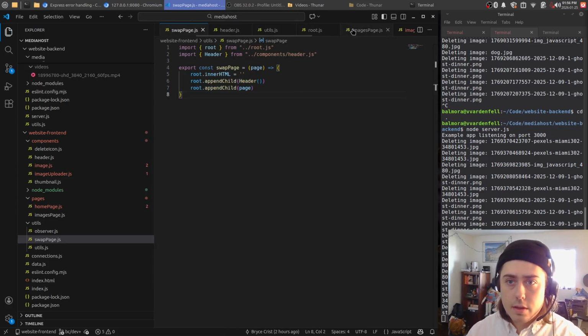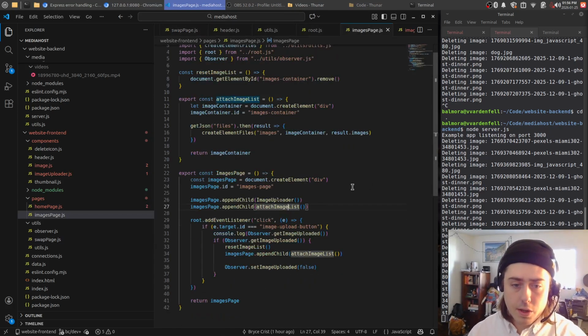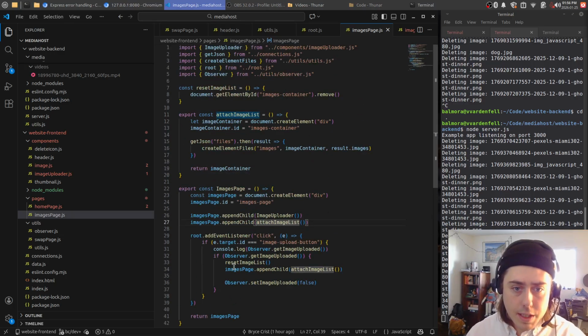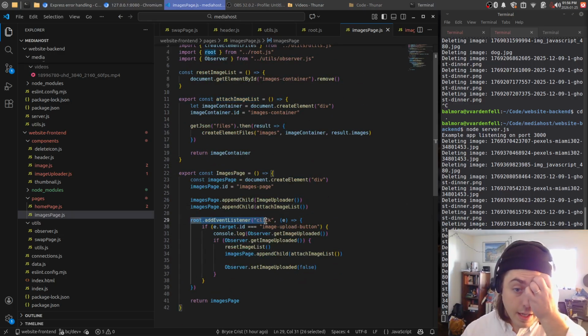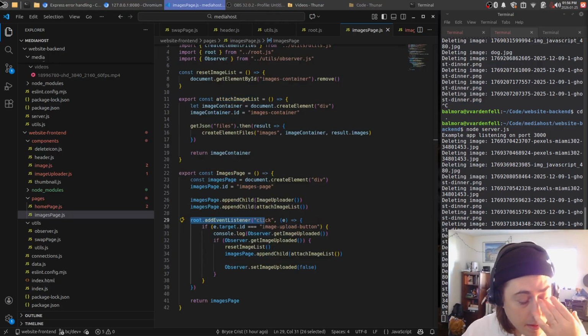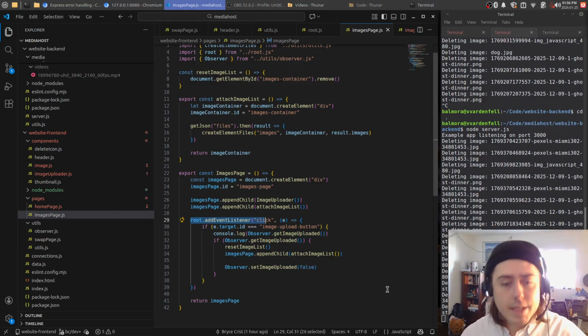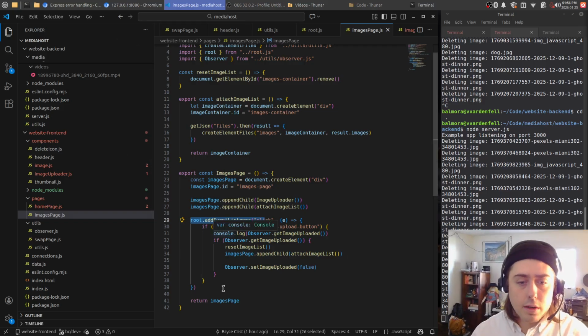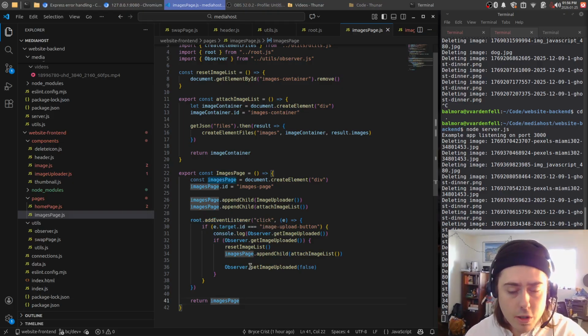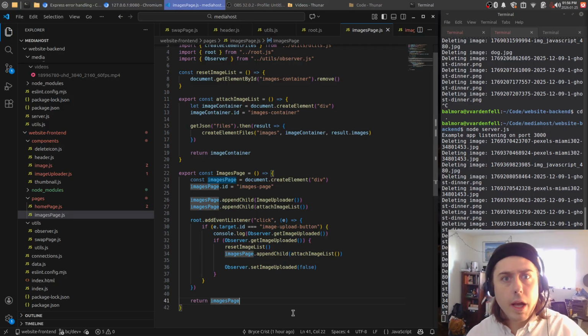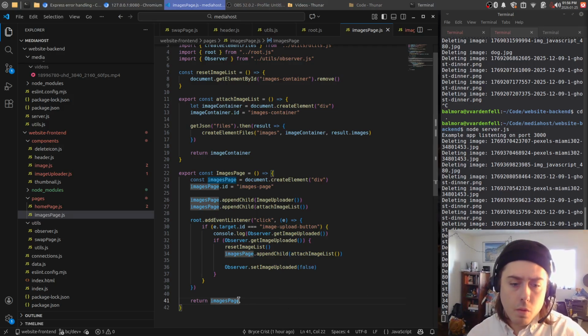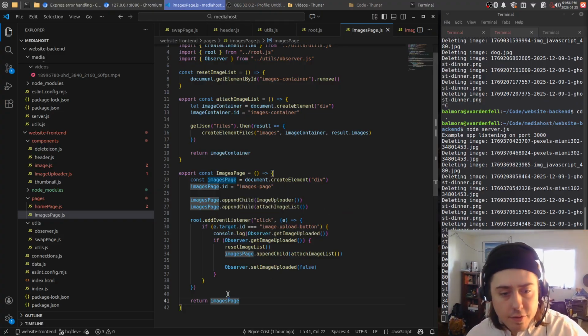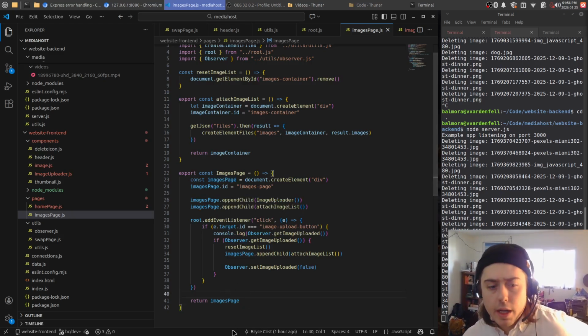So here's our images page, what we were just looking at. You can see event delegation here. This might not be the smartest way to do it, but none of this is about implementing things in the smartest way. It's about building something and learning. And when you build and you learn, you tend to not implement things in the best way possible. It happens. But we should be fairly fine. Again, we're not vibe coding anything.